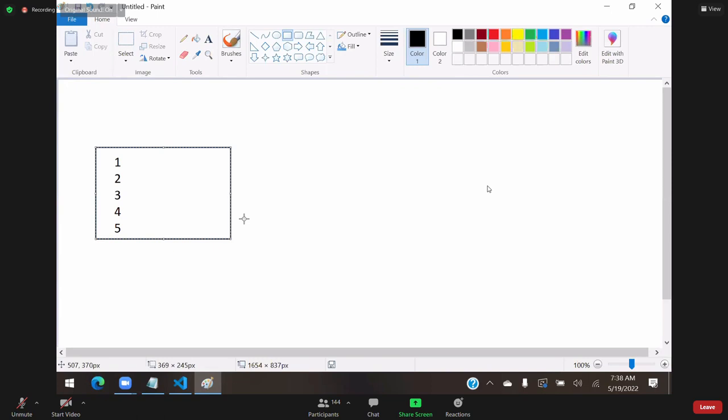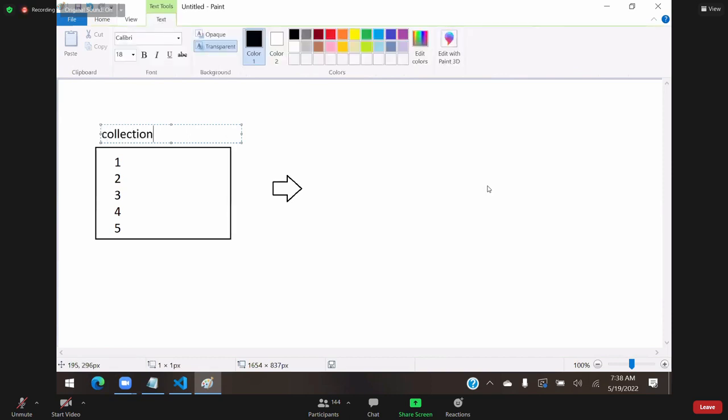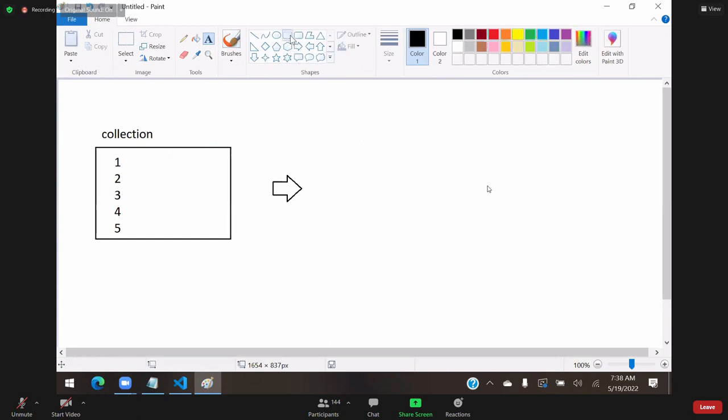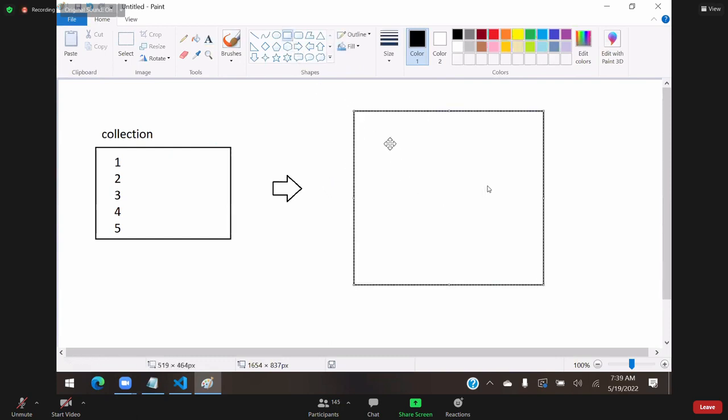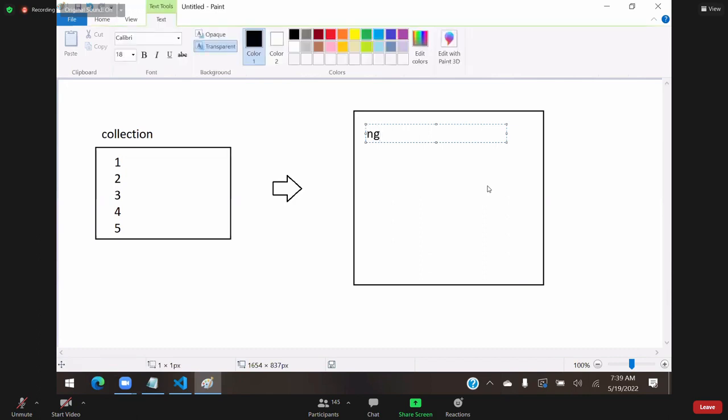And these we are presenting by using ngFor. That is the collection we have, and to present the collection in the UI, we are using ngFor to read the collection and handle it. So ngFor is used for reading.